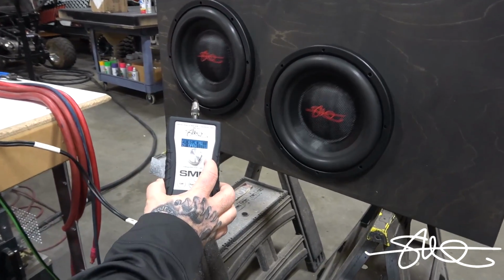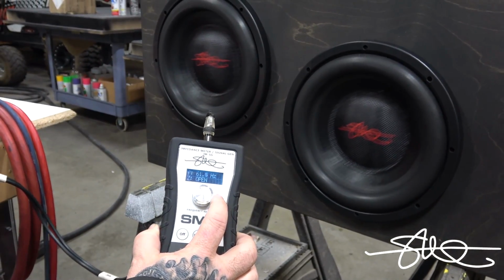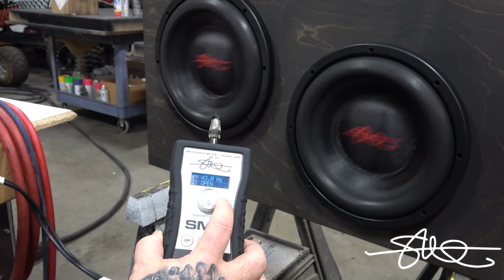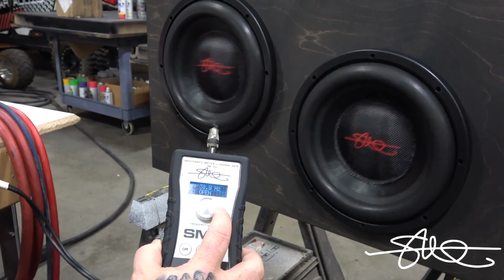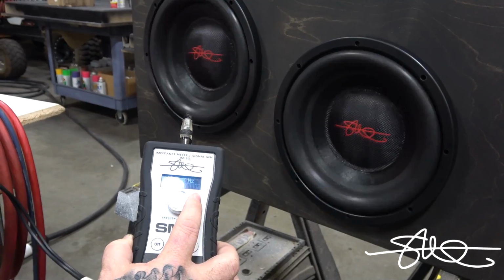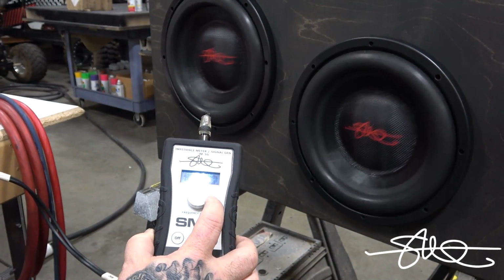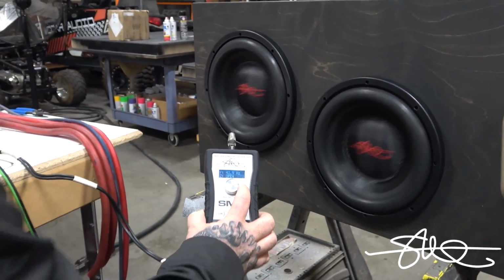60 hertz. This whole shop is billowing right now.